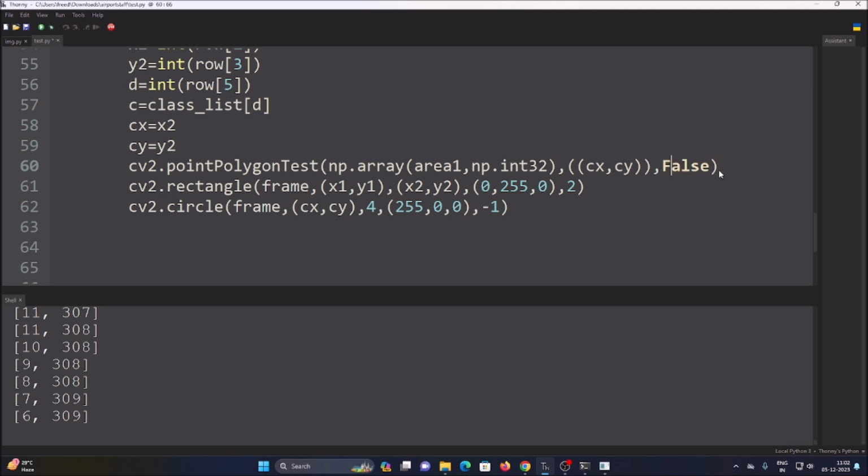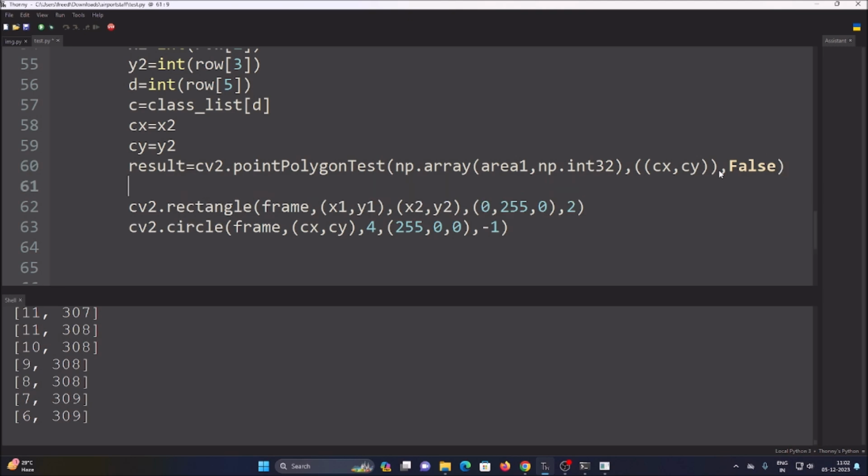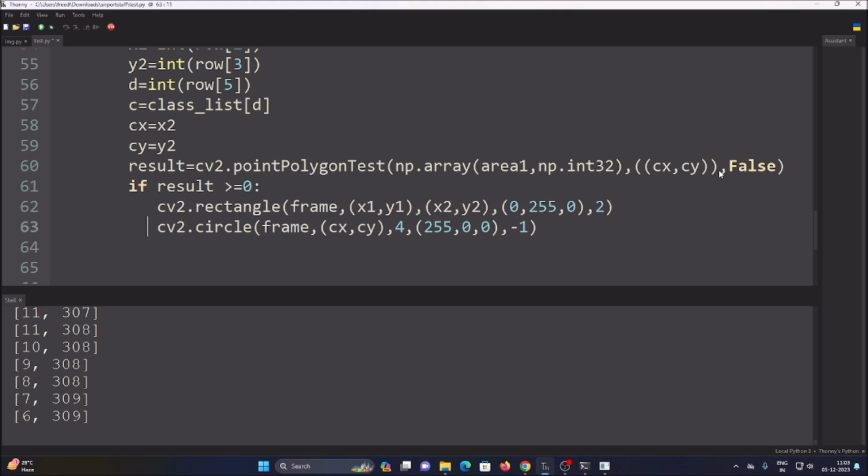That's it. Now this method we are going to store as a result. Result is basically 1 or -1. So we can simply say, if the result is greater than or equal to 0, then only we are going to draw the rectangle, then only we are going to highlight the circle.